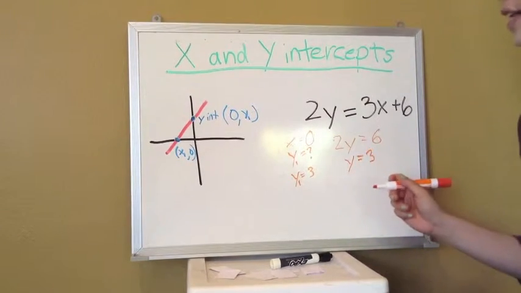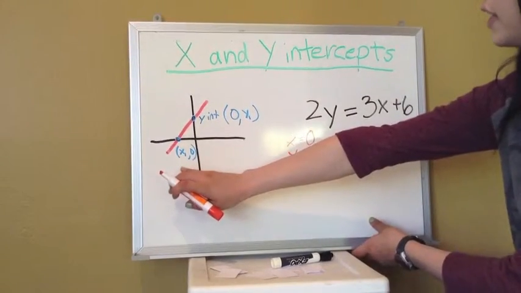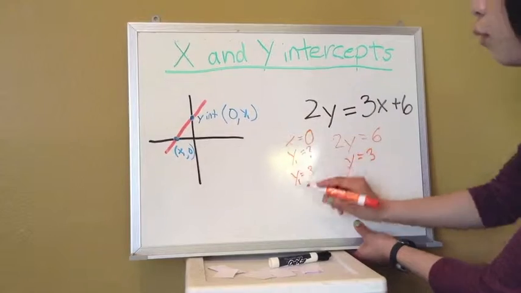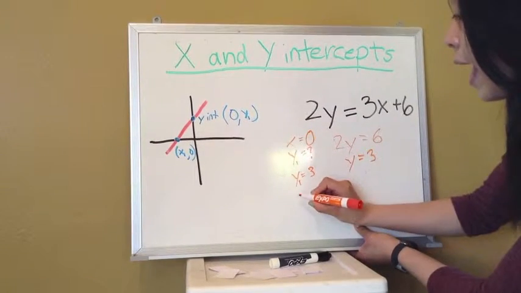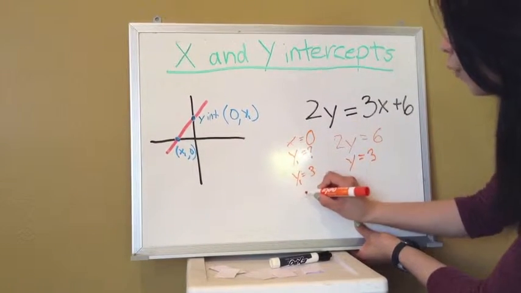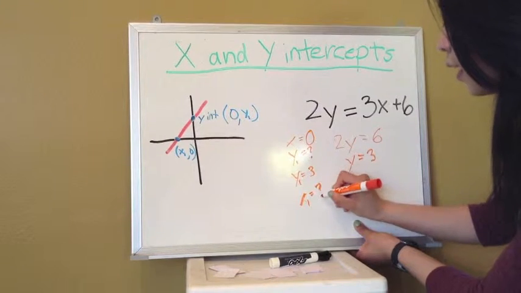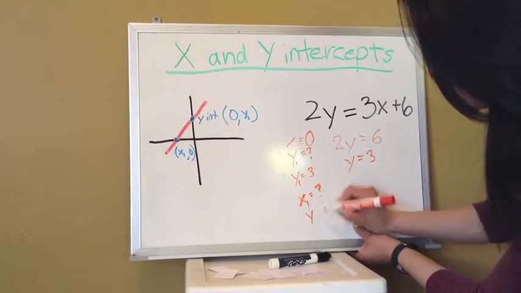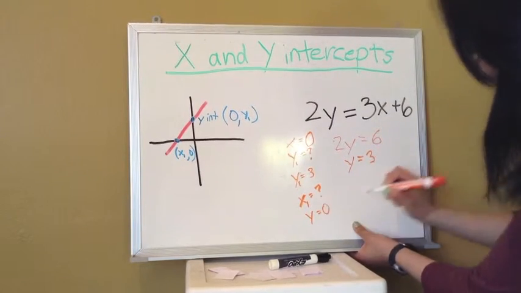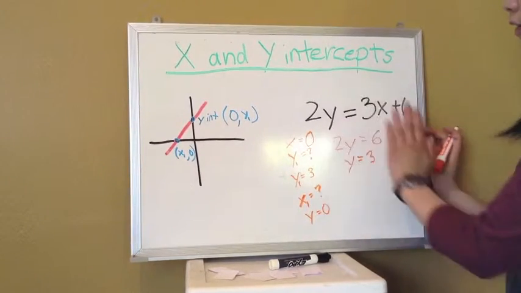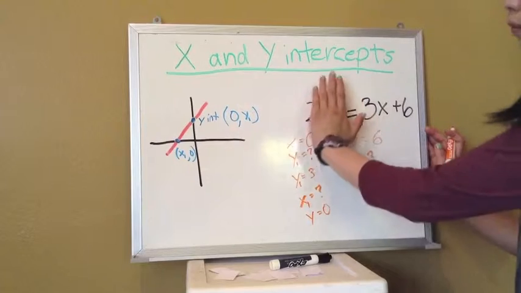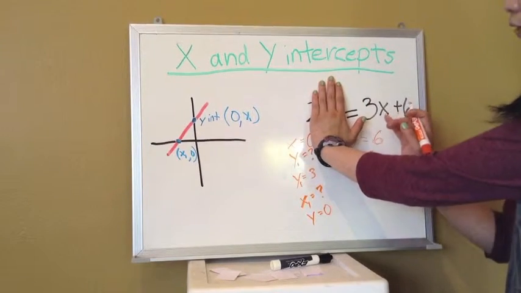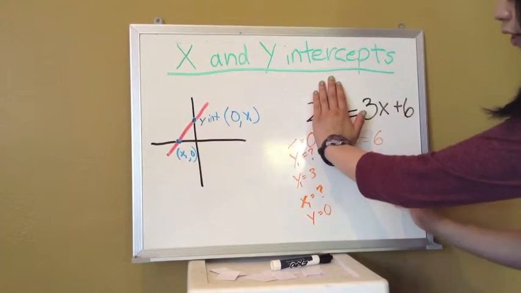Now let's try to do the exact same thing, but with the x-intercept. We have the point where we want to try to find what x1 equals, and we're given that the y is equal to 0. So now we'll do the same thing. Instead of covering the x though, we'll cover the y because this one is equal to 0. Now we just have 3x plus 6 is equal to 0. Let's write that out.